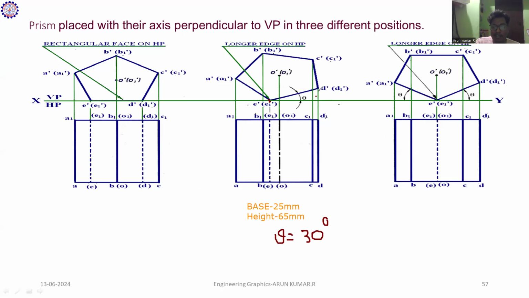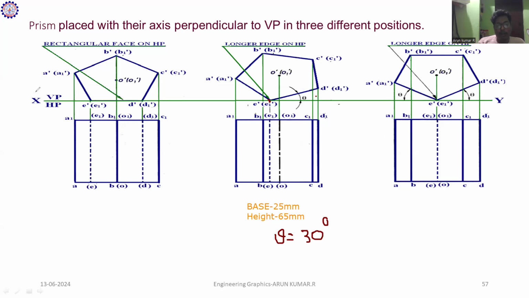Once you consider one base edge of the pentagon, you then consider the angle of 108 degrees. After that, you proceed with the arc method. From the arcs, you cut to get A dash and C dash. Then you join and mark the point B dash. So this is the pentagon you have to construct.